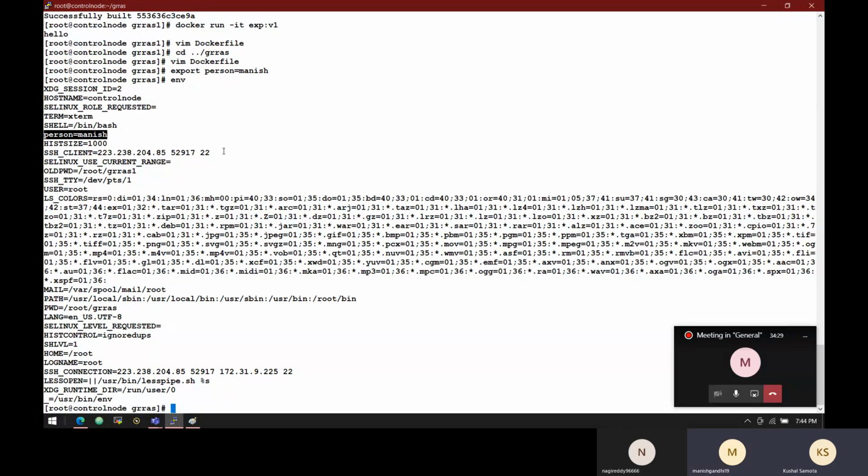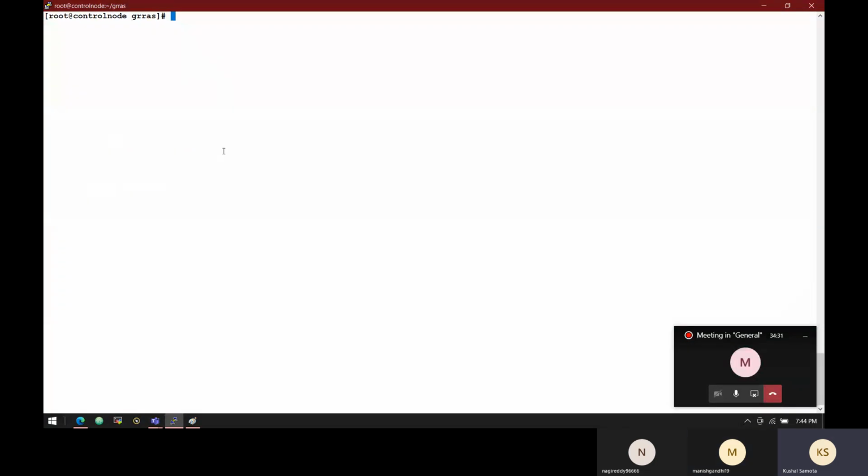So let's say you want to change something inside the container, for example the port inside the container. How can you do that? If you want to set some environment variable inside the container, you write that in the Dockerfile. vim Dockerfile.